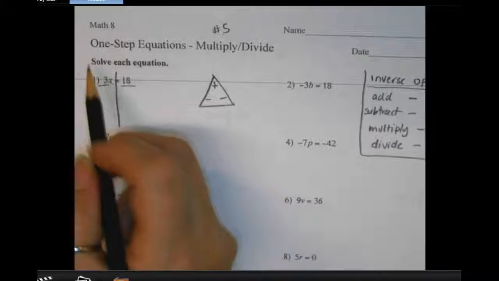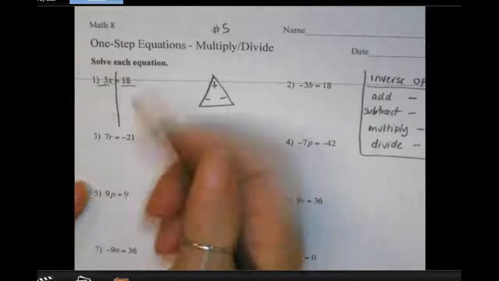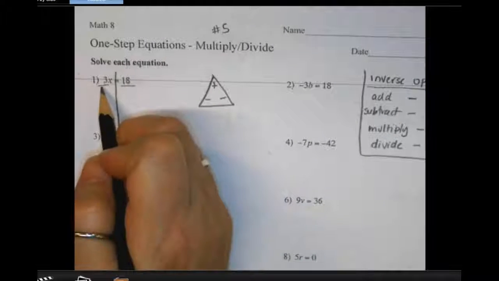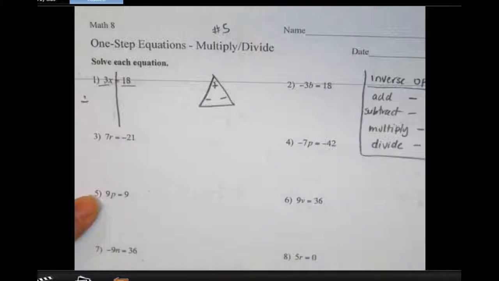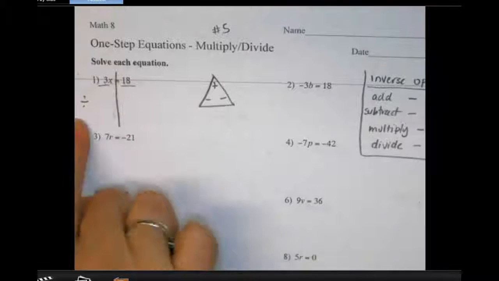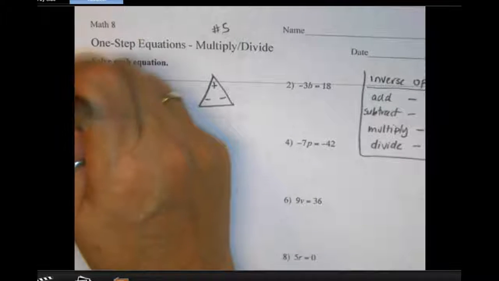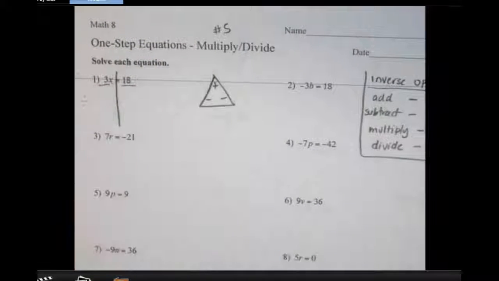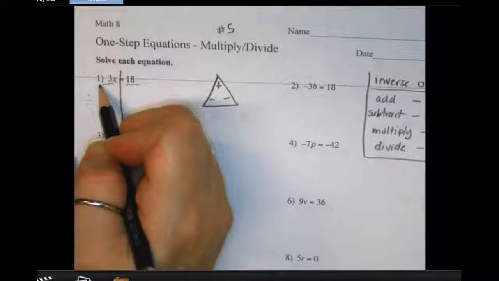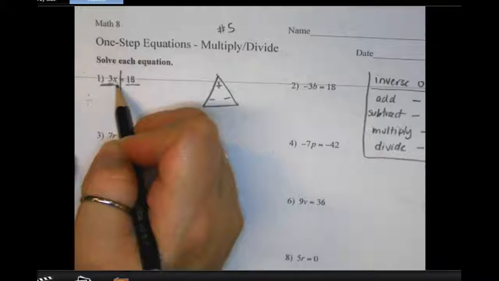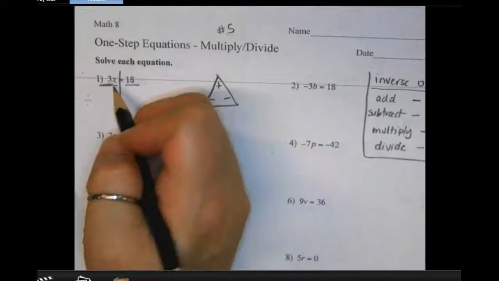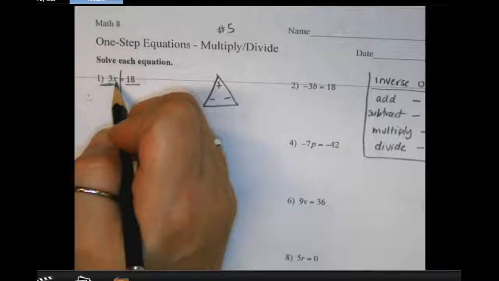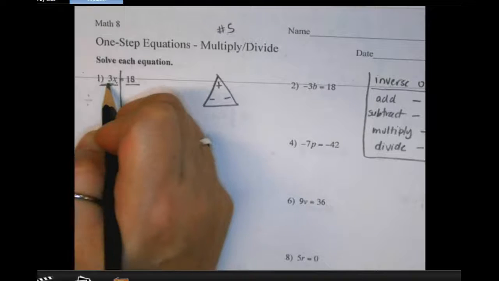Sorry for my cough. So when we divide in algebra, which is what we're doing now, we don't use the division sign. You guys remember this guy here? Divided by, right? We don't use that guy anymore. That guy is gone. Now when we're dividing algebraically, we use a fraction bar. This fraction bar also means divided by. Okay? What we're going to divide by is the number that is in front of the variable. We call that the coefficient.